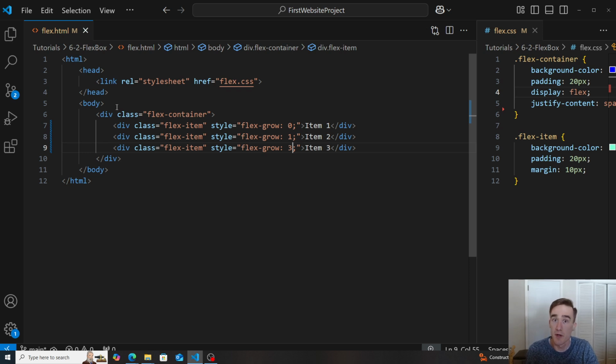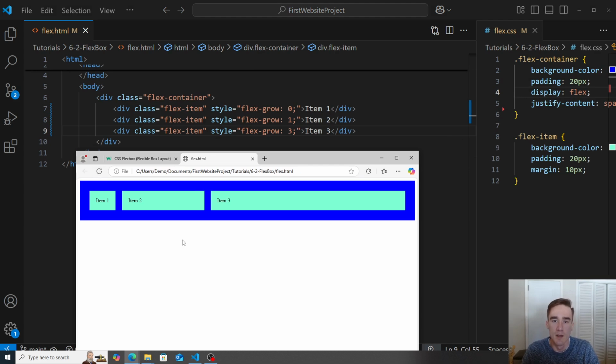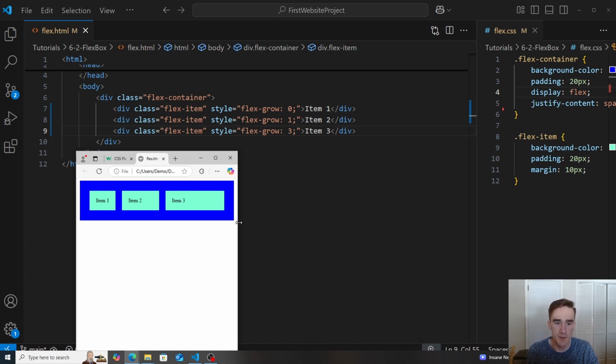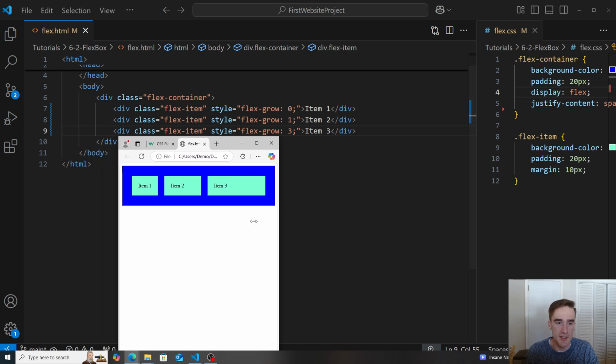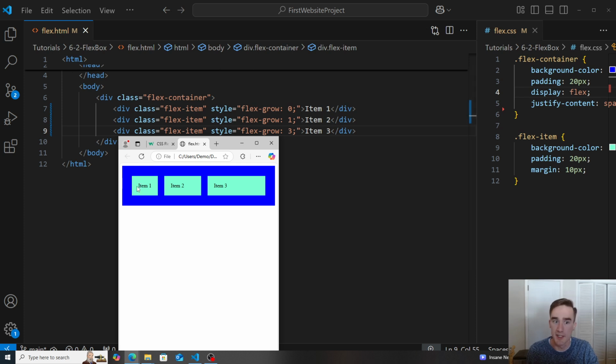Let's save it. And before I describe what's happening, let's look at what is going to happen. So right away, you can see that the items have now changed size. This first one is essentially the same size it always was. This item 2 has gotten bigger, and this item 3 has gotten a lot bigger. If I squeeze this down here, you can see that they shrink in size. The basic idea is we're going to fill up all this space here. If you are at 0, that means you're not growing. This item 1, all it has is the text and a little bit of padding that we added. So that is essentially its original size.